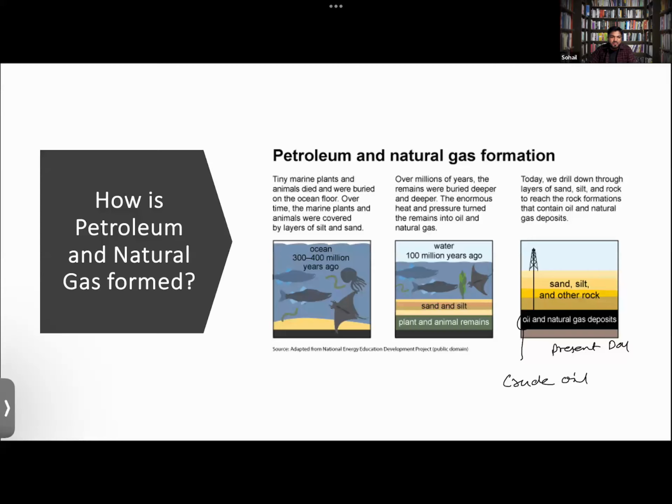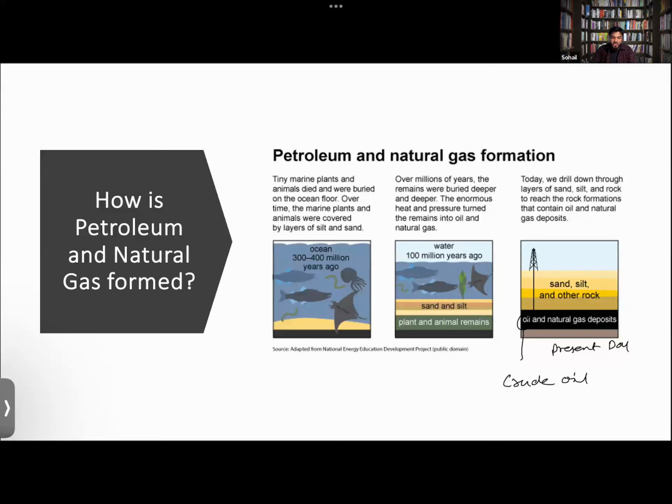So basically what happened, when the sea organisms were dying, their bodies started to sink to the bottom of the sea, right? And with time they were getting covered by layers of sand and clay. Listen carefully to what I'm saying, because you will have to write the definition in your own language. So pay close attention to my words. It's not possible to write the definition of each and everything, because अगर मैं लिखना शुरू करूँ, it will take too many classes to cover just one chapter. Okay?